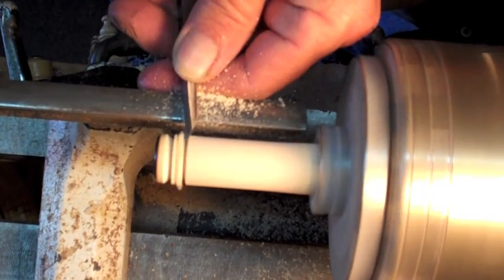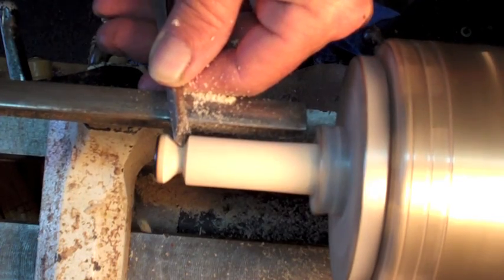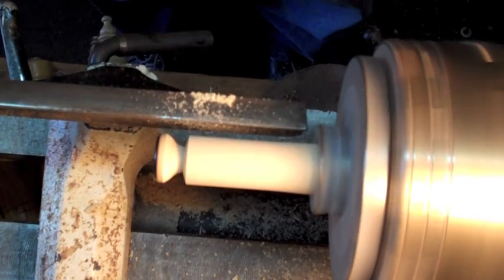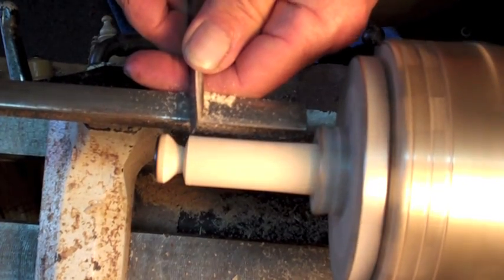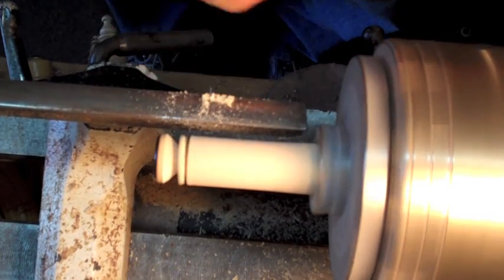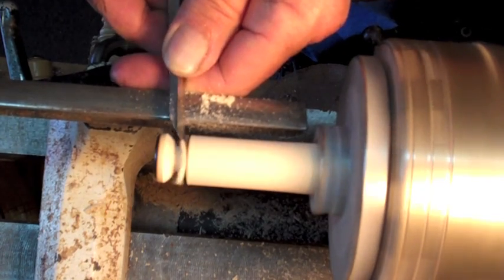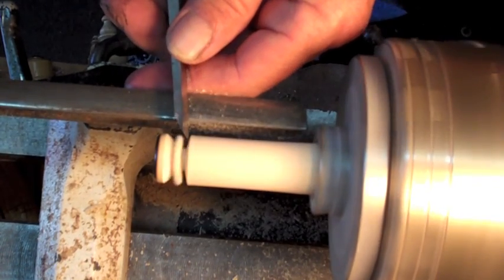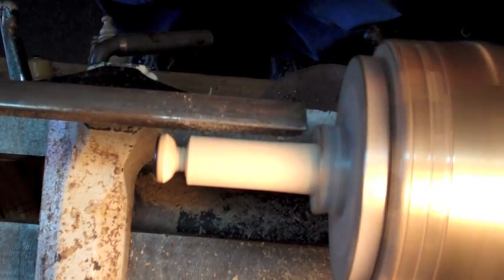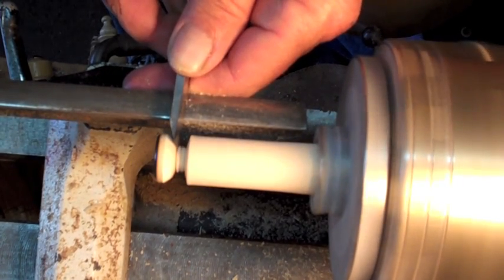And one of the things about miniatures is, with a full-size piece, if the outside profile doesn't sort of follow the inside profile, it's noticeable. But when you're playing with little stuff, it doesn't seem to be. So you've got some leeway here on what you do on the outside, and it doesn't necessarily have to follow the inside. So keep that in mind.